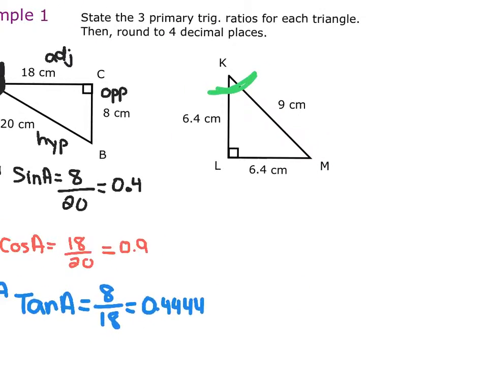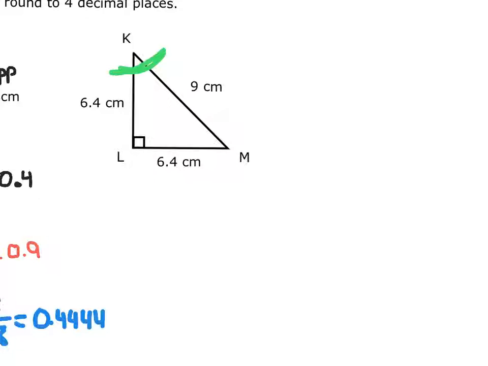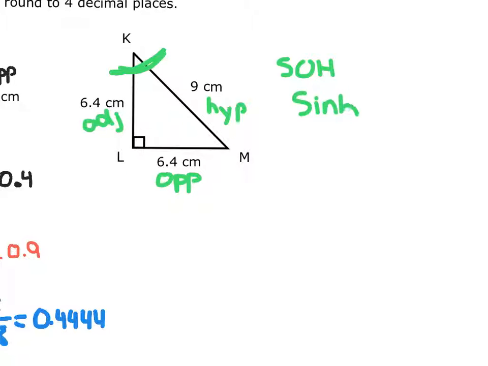So the first thing you want to do is label the triangle. The opposite side is opposite of the angle we're looking from. Okay, the hypotenuse is opposite to the right angle. Therefore, it leaves the adjacent, but adjacent just means beside. So I like to keep it in order where I work from SOH. Okay, so SOH means sine of the angle K you're looking from, because you have to indicate that, equals opposite over hypotenuse.